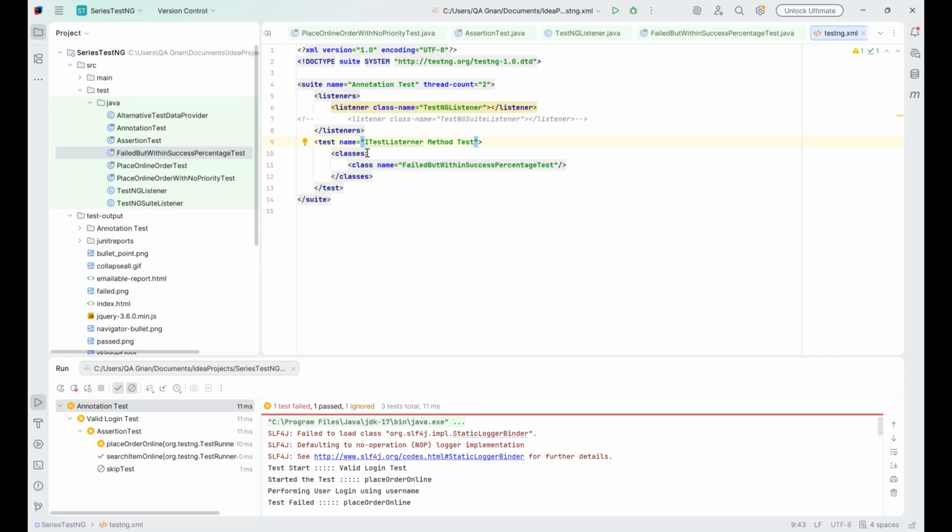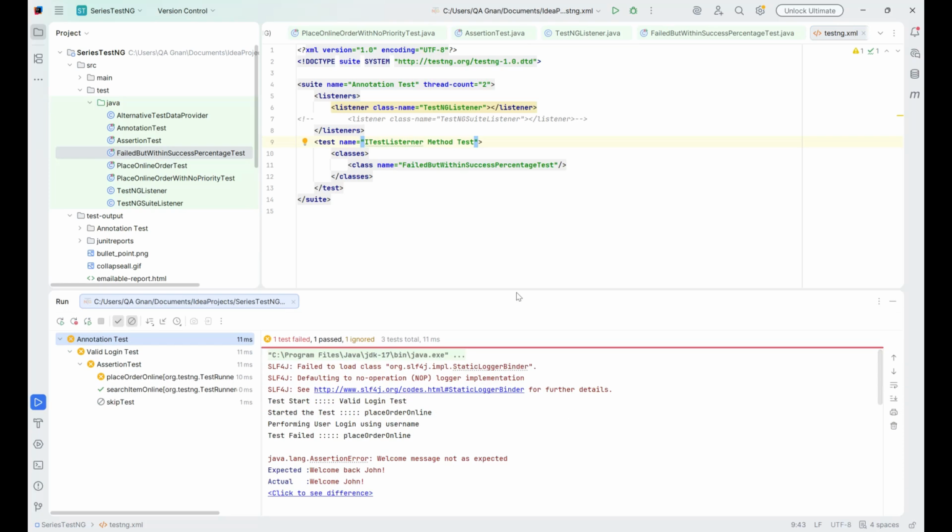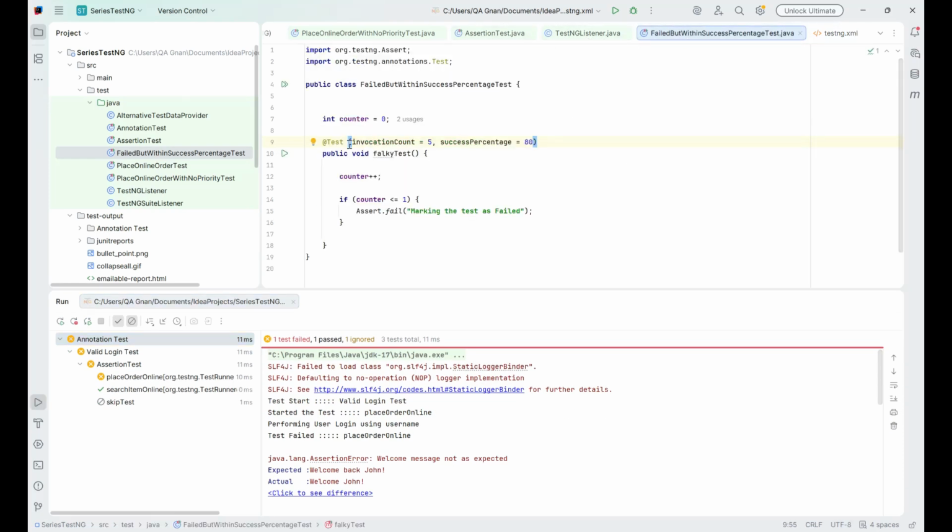Okay, we have made the necessary changes. Without these parameters this test would execute only once, but since we have these two attributes added, it is expected to run 5 times. Let us run this.